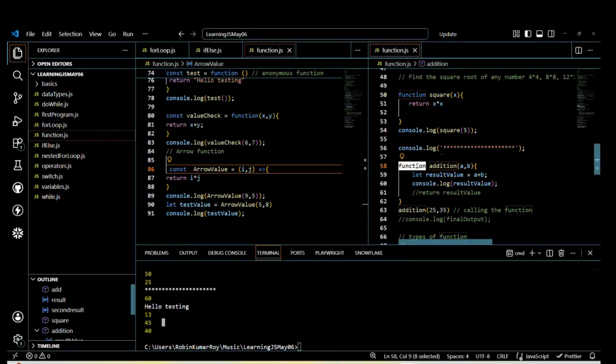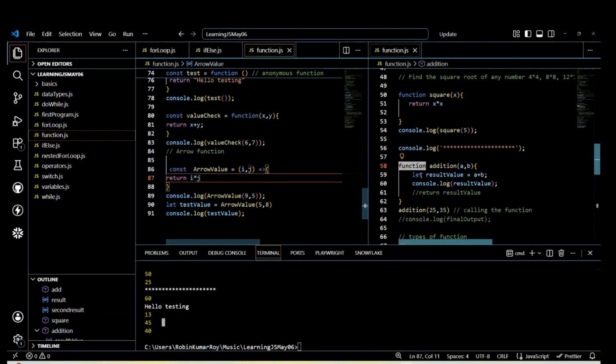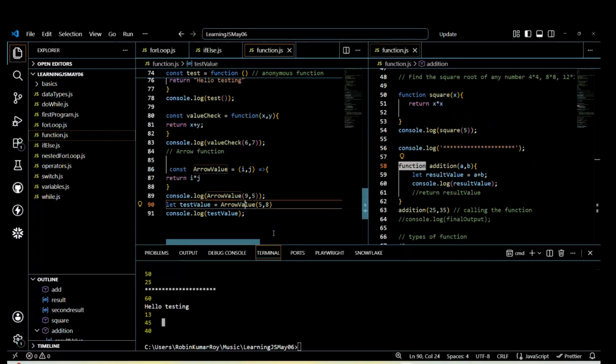And then we are writing the function keyword and the name of the function. Rather than writing the function keyword and the name, we are using the arrow symbol to represent the function. The arrow symbol is nothing but a function, the arrow function. And then from the next line onwards, we are doing the same thing: return i into j, close the braces, then print the value.